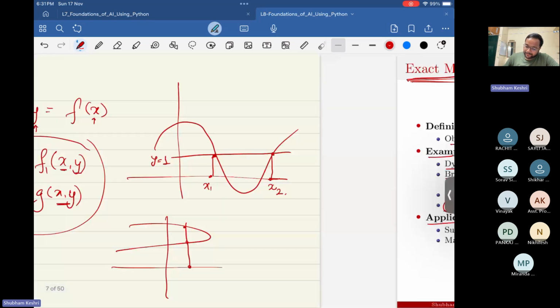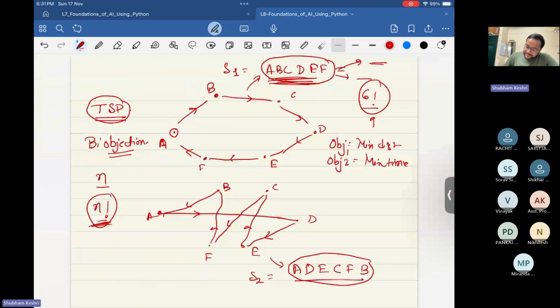So in this traveling salesman problem, n is what? N is the number of cities. If you have an algorithm to solve this TSP in polynomial order, so n factorial is not polynomial. Suppose you have something like n to the power 8 or n to the power 7, algorithms which can solve it in these many steps. Then you can say the traveling salesman problem belongs to the class P, and it is not true, by the way. Nobody has proved if the traveling salesman problem belongs to the class P or not.